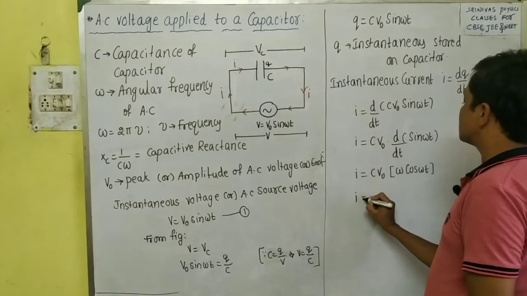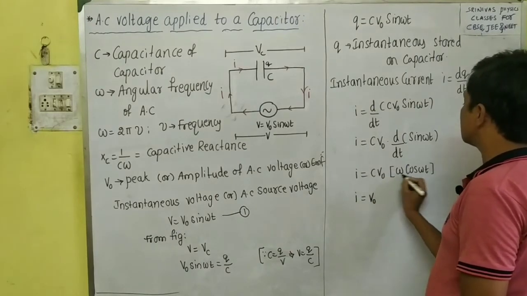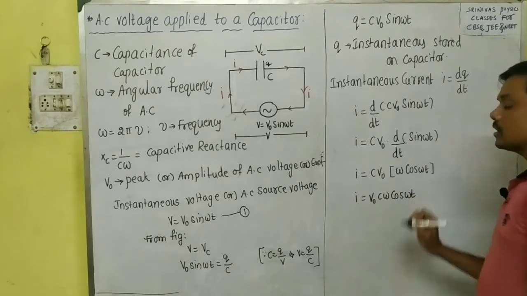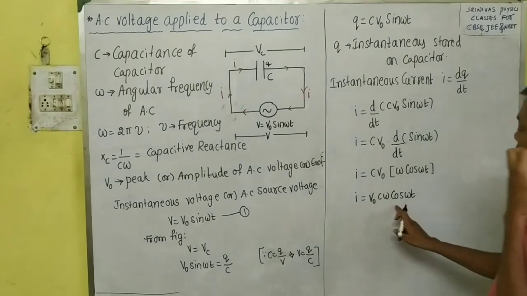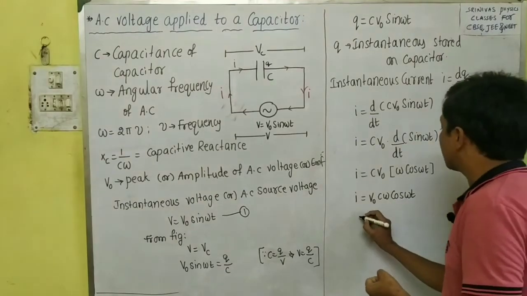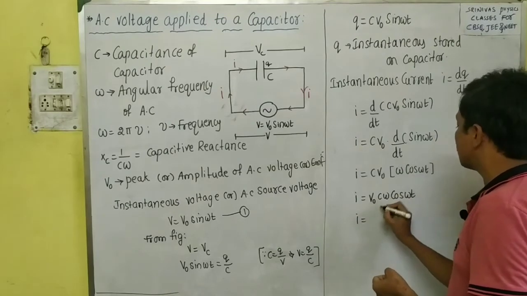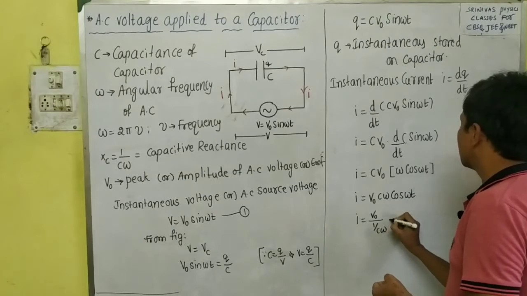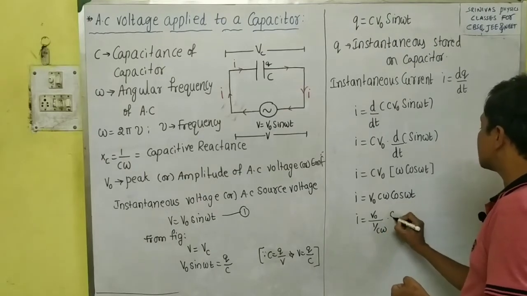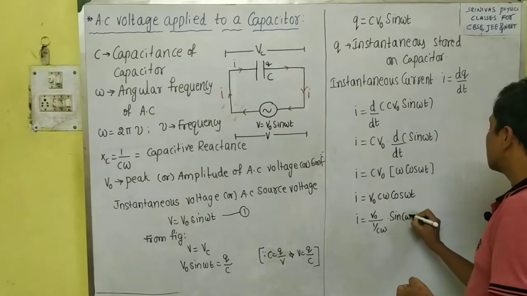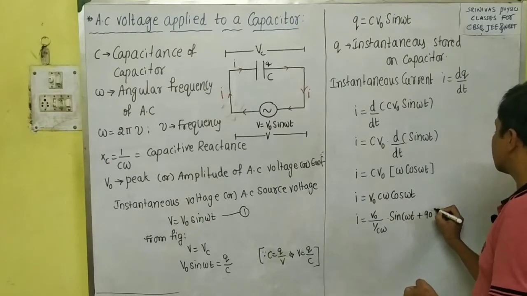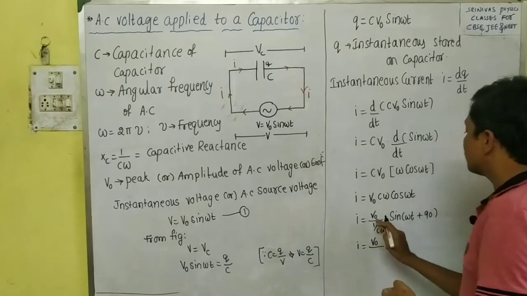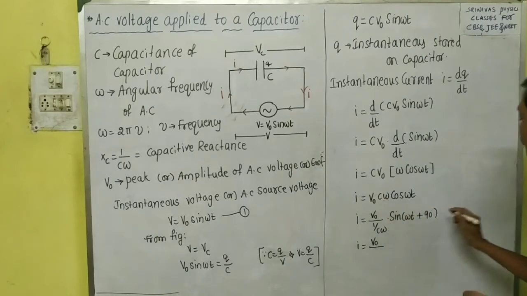And then we write like this, V naught into this C omega, we write 1 plus cos omega t. Okay, right. And the next step I am going to convert this cos into sine. For that purpose we can write this C omega in the denominator, that is 1 by C omega, and cos omega t I will write as sine of 90 plus theta, that we can also write as omega t plus 90. Then I is equal to V naught by this 1 by C omega, which again goes to the numerator, meaning we will get the same equation.